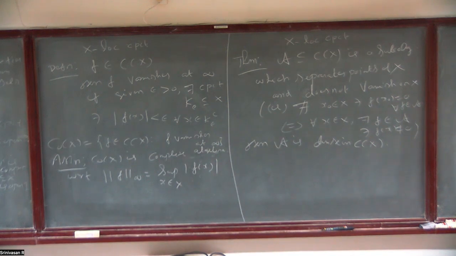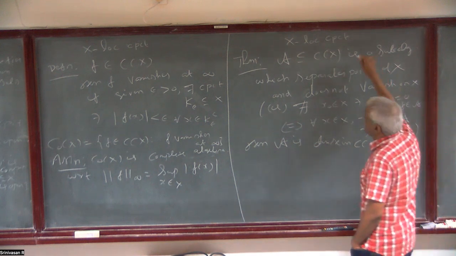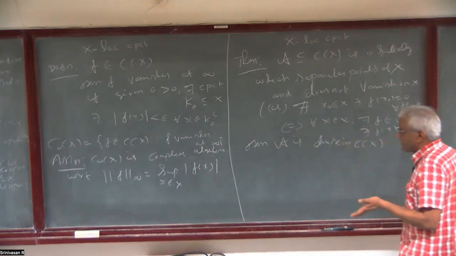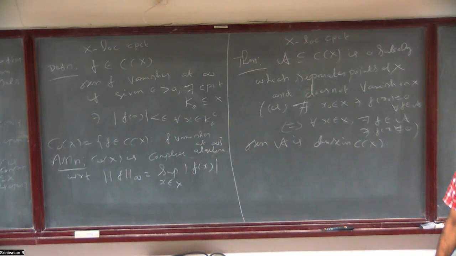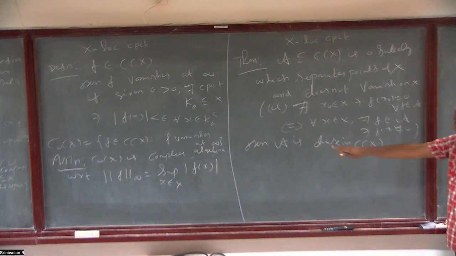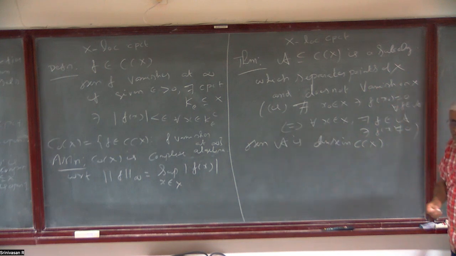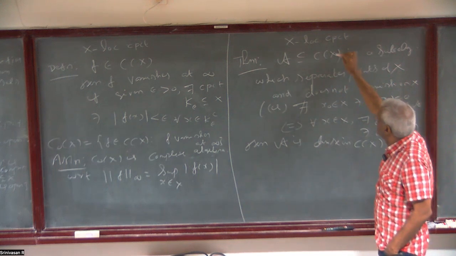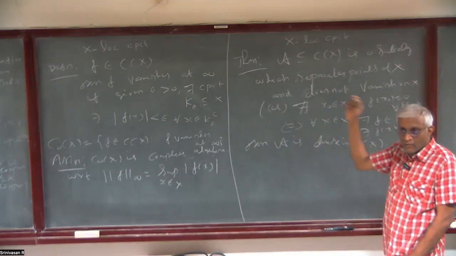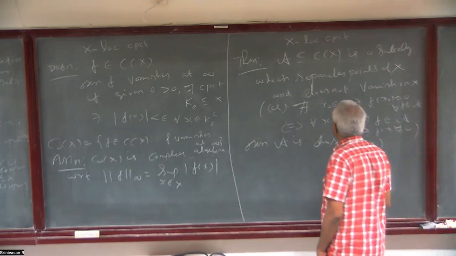You have a locally compact metric space. Let us assume it's a metric space. Incidentally, I don't know whether you attended that other lecture. Did he prove that for a locally compact space, the one-point compactification is metrizable if and only if it is separable? So, he has done that. If X is separable, then X delta is metrizable. So you can assume that this is a metric space and X delta is a metric space. The one-point compactification is also a metric space.